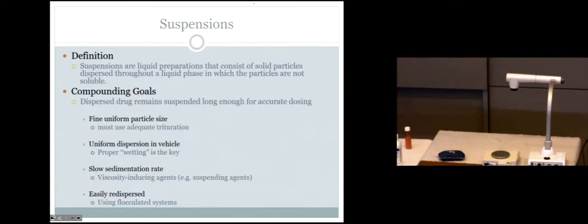Having said that, we need to also increase the viscosity, because why can't you make a suspension? You could even wet a suspension with water and shake it up really good. It would disperse, and then what would it do? Come right back down, right? So they're insoluble. What will gravity do to them over time? Pull them back down. So we want to slow the sedimentation rate. How can we slow it down? Instead of using water, we can increase water's viscosity. So make it thicker so that it has to fight against gravity to be able to go down. So the viscosity will keep it suspended longer.